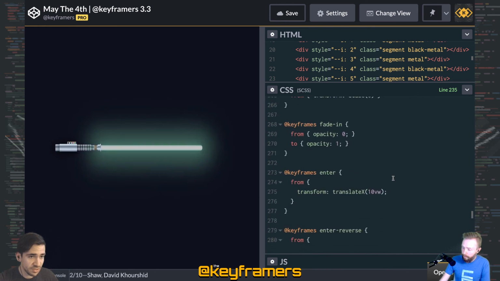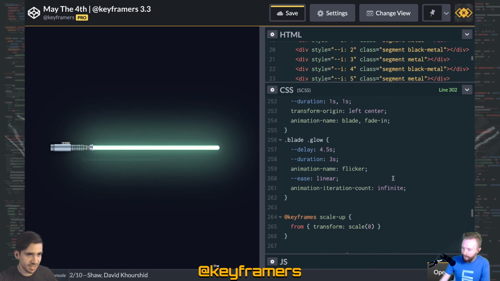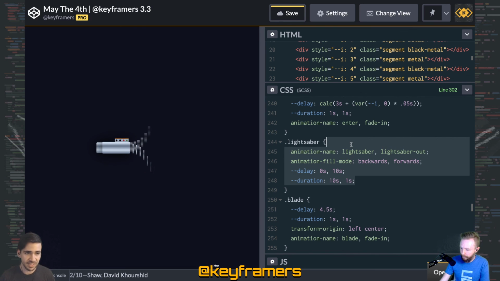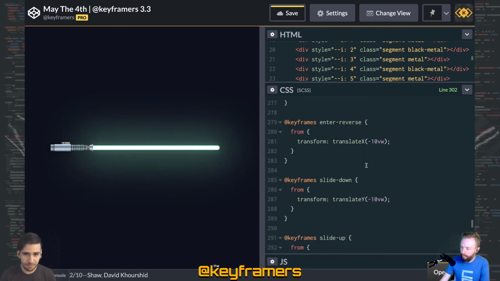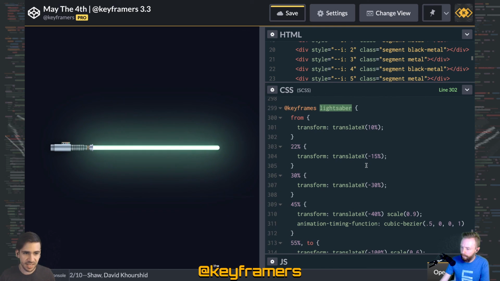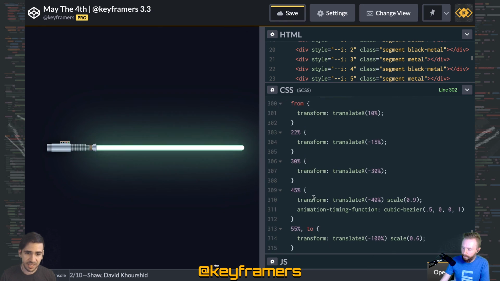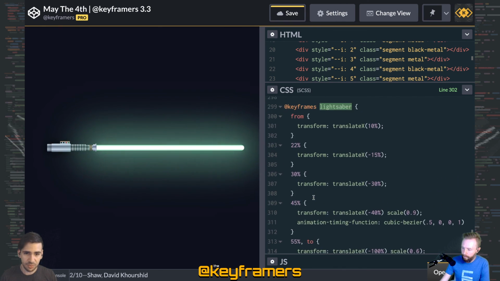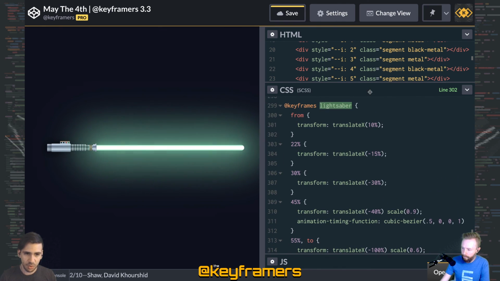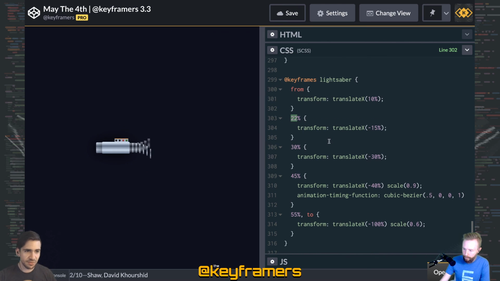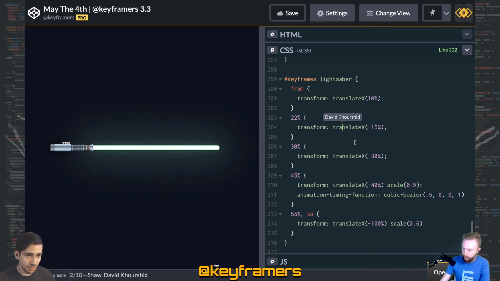There's a lot of animation stuff to cover here. The lightsaber animation, that's where it gets a little bit different. This is the only one that we wanted to make a full, this is actually a 10-second long keyframe animation. And that's because the entire lightsaber moves while we're animating all of the other bits in. Now, to make the calculations easier for us over here, I just set a value of 10 seconds for the total duration.